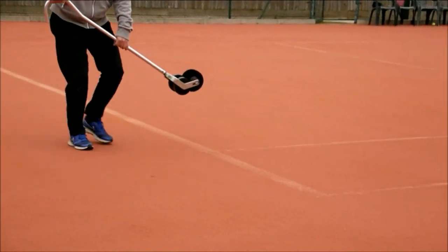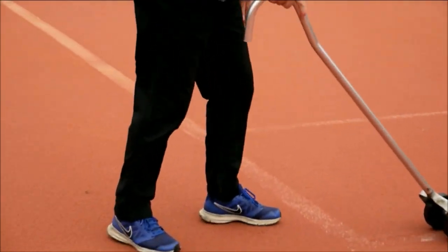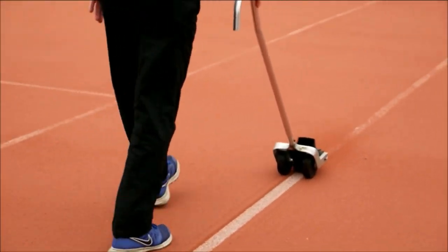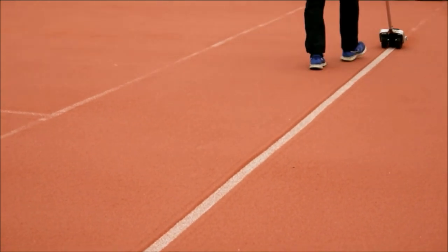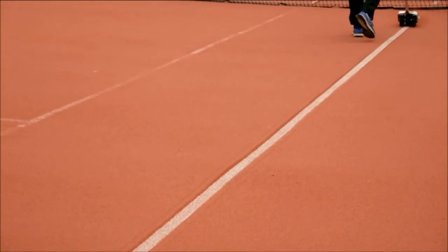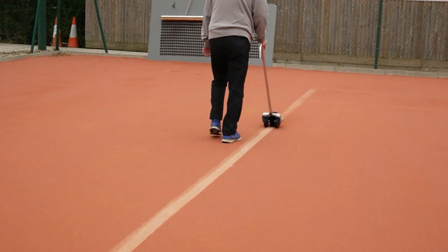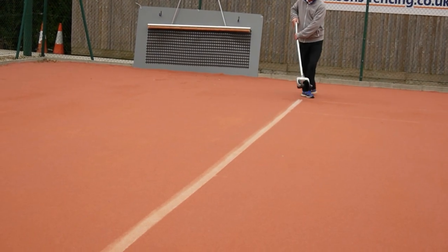The lines should be brushed off using the line brush. The line brush will rotate, brushing the fill off the lines. For the line brush to be effective, it needs to be at a certain angle, and only trial and error will dictate this. Sometimes the rotating brush will stick — simply alter the angle slightly and continue. Sometimes you may need to go over the lines again. Baselines may require two passes of the line brush given they are often wider.